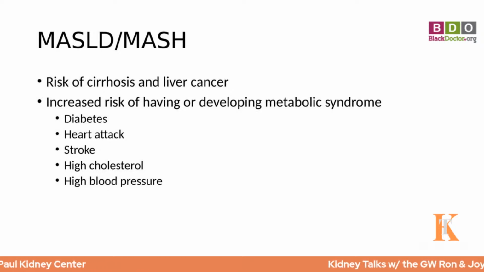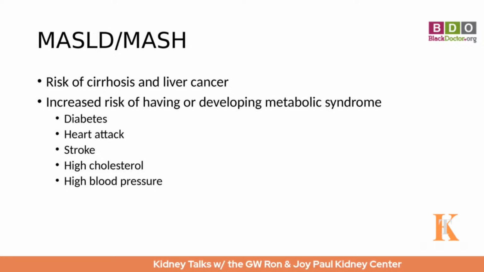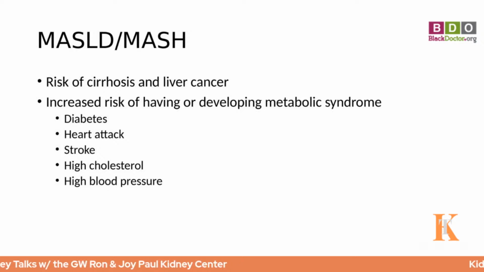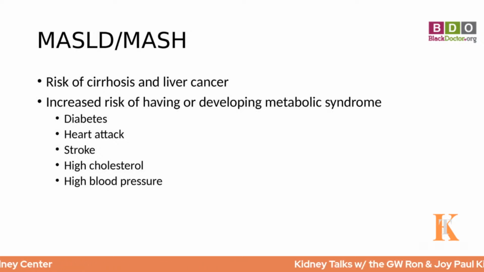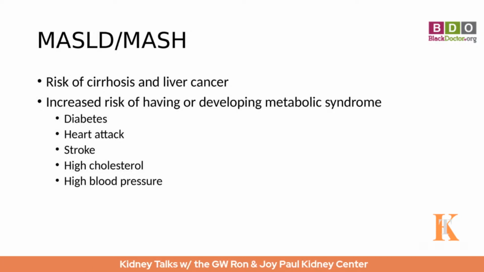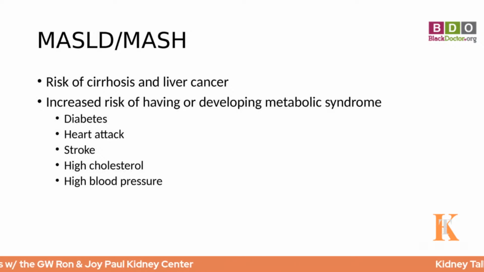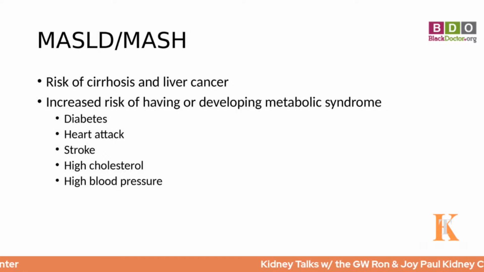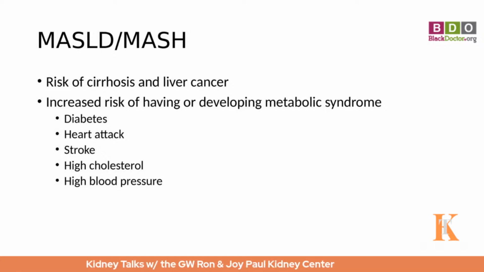But in addition to that, outside of the liver, if someone has this type of steatotic liver, this fatty liver, not only can they develop cirrhosis and liver cancer, but they can develop, if they don't already have it, diabetes, heart attack, stroke, high cholesterol, high blood pressure, all the metabolic syndrome. And linking this, these are also risk factors for kidney disease as well, as you can see here. Everything is kind of linked and morphed together that we have to understand here.